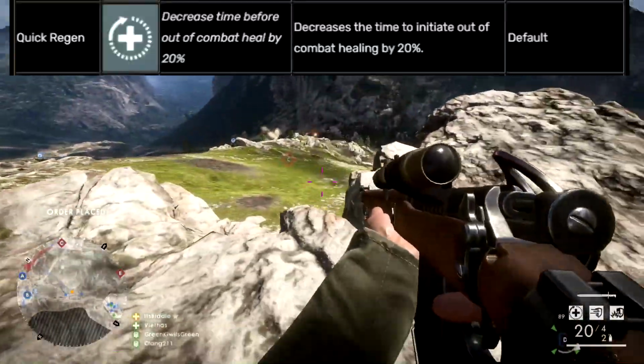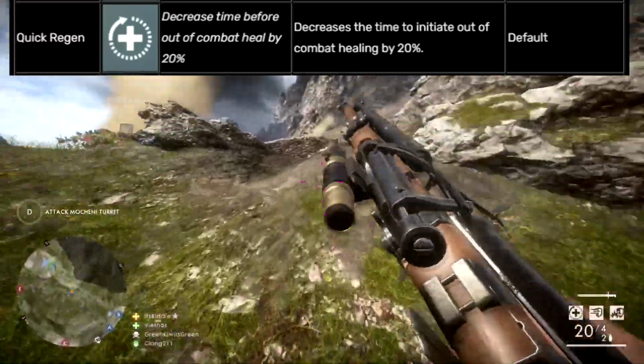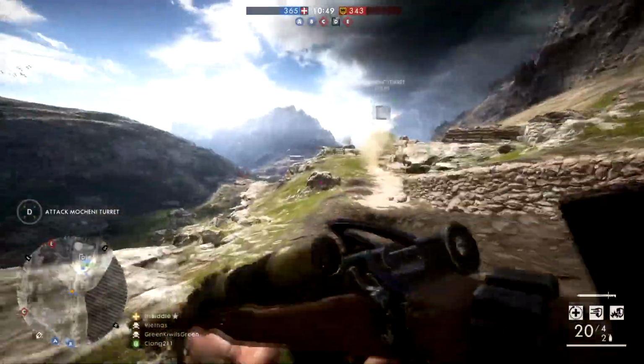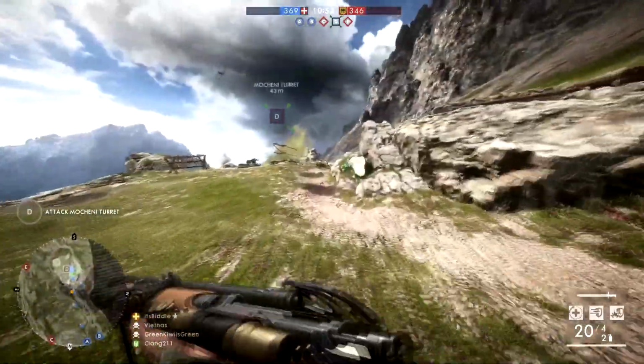Next up is quick regen. Start healing 20% faster when out of combat, and it's a default perk. You really do notice it when you haven't got this equipped, so it's one of those that I always run.